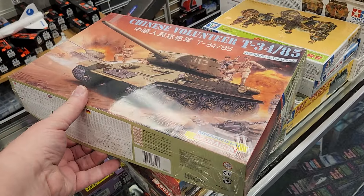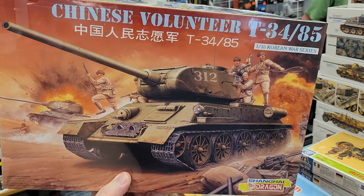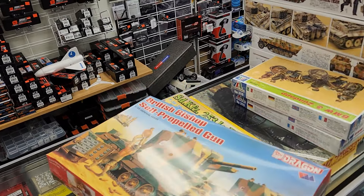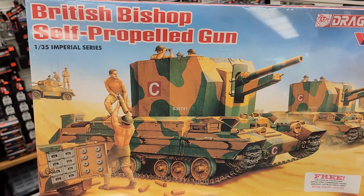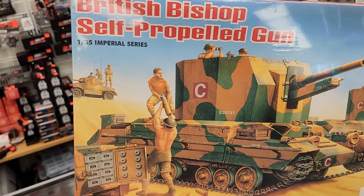From Dragon — this is part of their Korean War series, and interesting because we were just talking about Korean War models — a Chinese Volunteer T-34-85, and this one has also been opened but I inventoried it and it looks complete. Then there's a British self-propelled gun; I don't know if the Cheat discovered this or not. I'm not familiar with that particular one — and that's not a Valentine chassis it's on, is it?